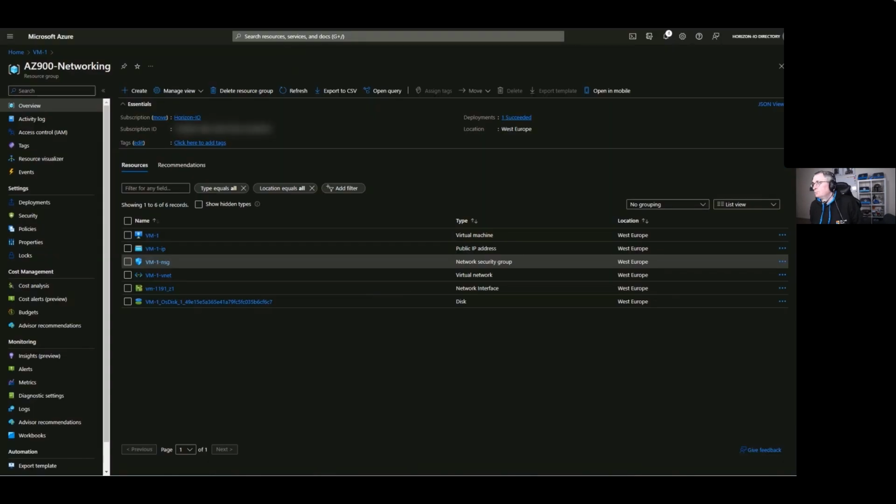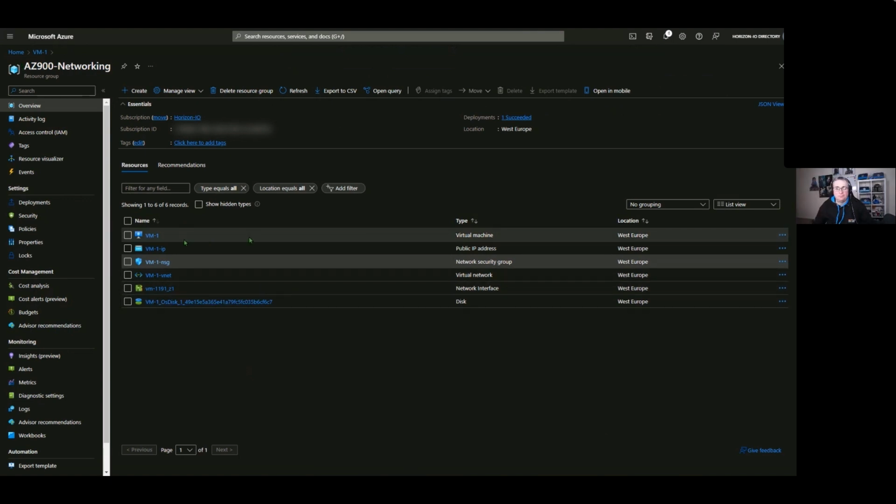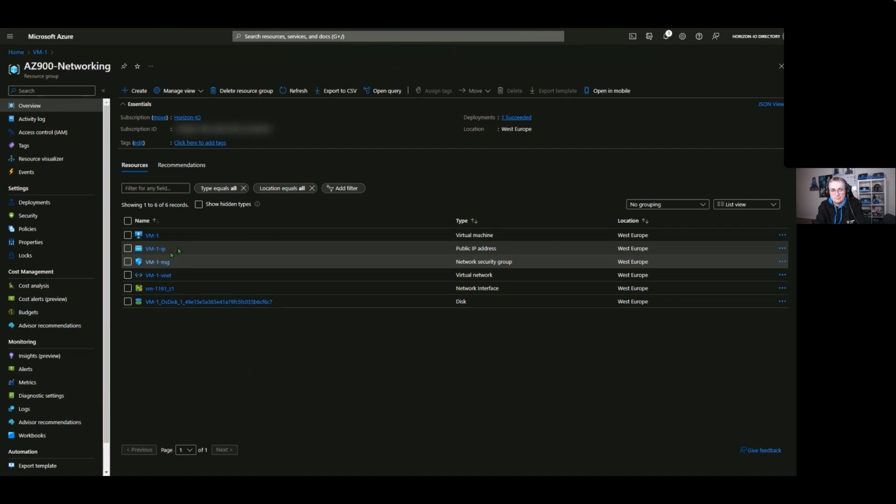Okay, so quickly going over to the Azure portal. So going back to what Lisa was talking about with resource groups, this is a resource group I deployed earlier. It's called AZ-900 Networking. So this is me grouping logically all the resources for this demonstration. In here, I've got a virtual machine similar to what Simon has deployed already into his subscription. This virtual machine has an IP address and is in a VNet.